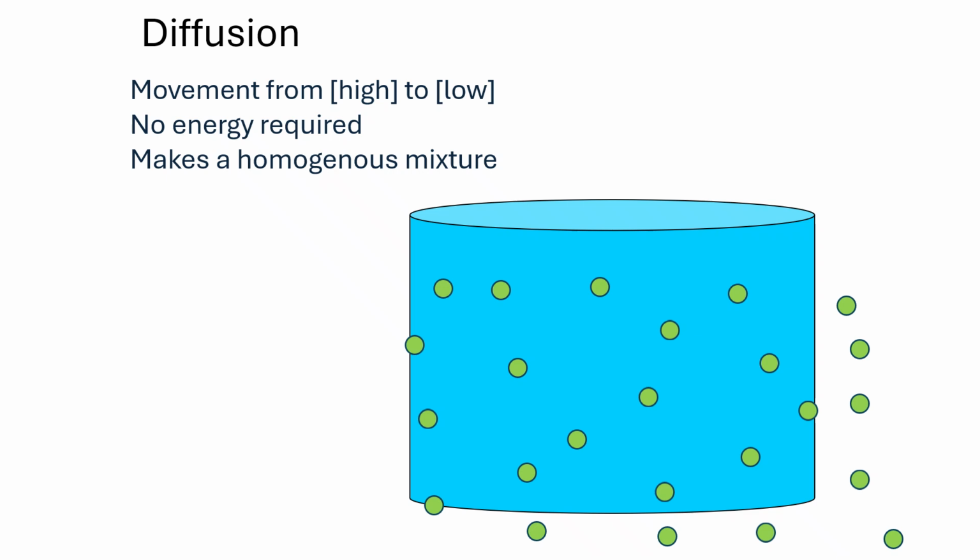There's no energy required to make these molecules move from the area of high to the area of low concentration. Diffusion is a passive movement requiring no energy because it's the will of the universe to make a homogeneous mixture. And it's the will of the universe to create homogeneous mixtures from all gradients. And it is this rule that your body uses to move molecules.